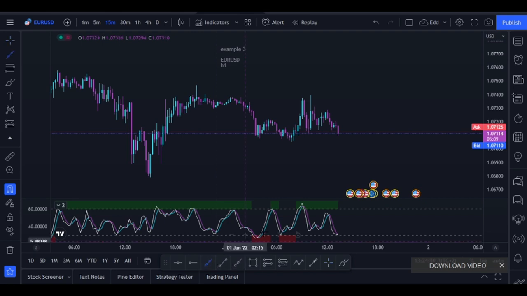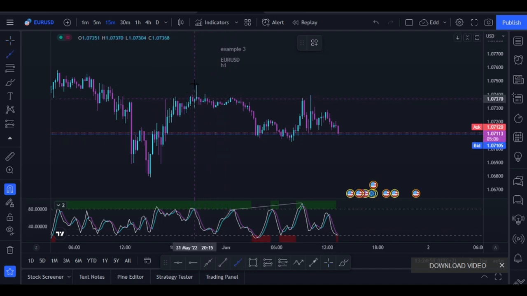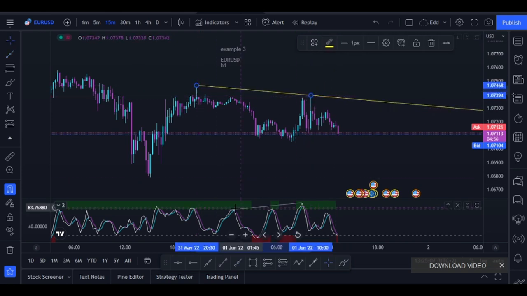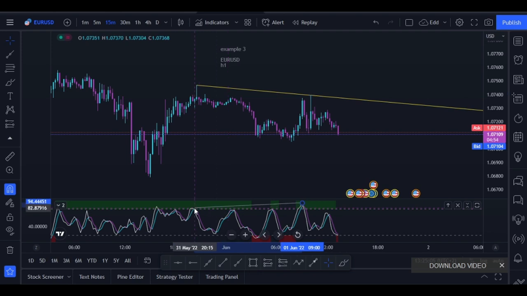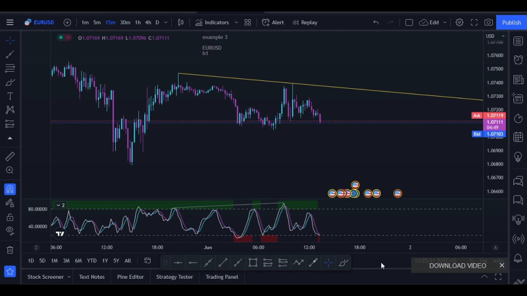Okay. We spot here a bearish hidden divergence. And let's just draw the corresponding divergence on the chart from here to there. Okay, let's just fix this, extend it to there. Alright, so that's the bearish hidden divergence on the Euro USD. Let's mark our entries. Okay, wait, it's here. Would have been the entry, which is over there on the chart.